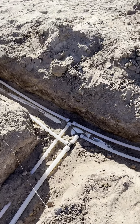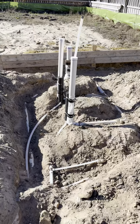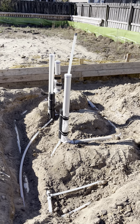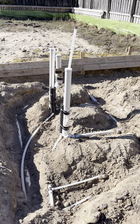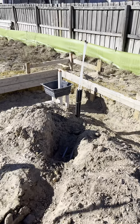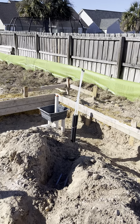Comes over, tees off, goes both ways to this bathroom over here where I've got one three-quarter line stubbed up on one slab and another three-quarter line stubbed up on the other, where I'll tee off on both of those and then run over in the wall for the toilet. Got three-quarter by half tees here going over to where the shower is going to be, and those are going to stub up there. I'll get those secured better as I backfill.